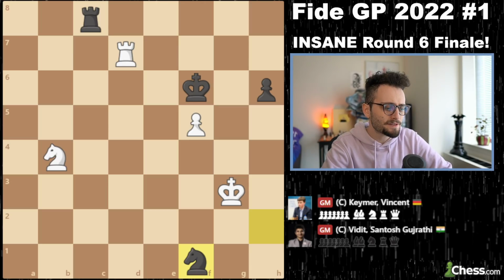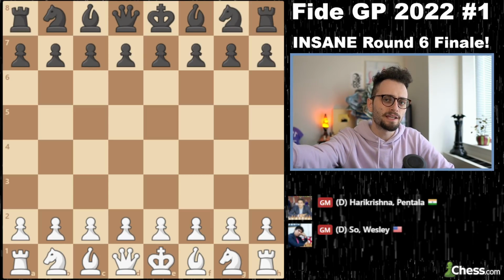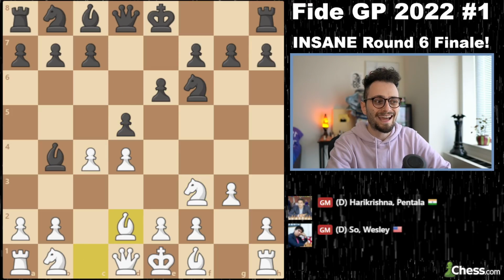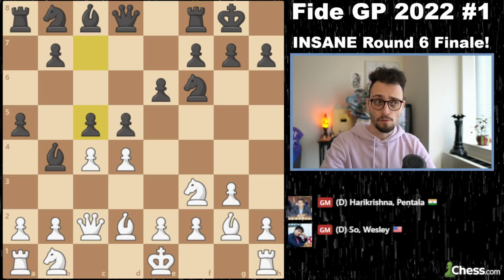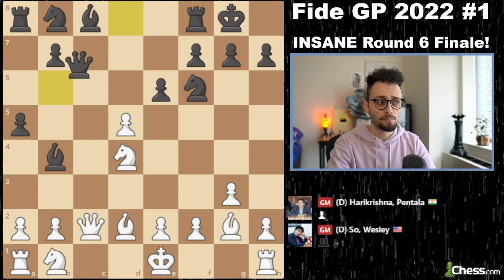So, the last group that I have to show you, Wesley So is half a point ahead of Lenier Dominguez. Wesley So is playing with white against Hare Krishna. He goes for a Catalan. Not shocking, right? So it's a winner-draw opening. If Wesley wins, he wins the group. If he draws and Leiner wins, then they have a playoff.